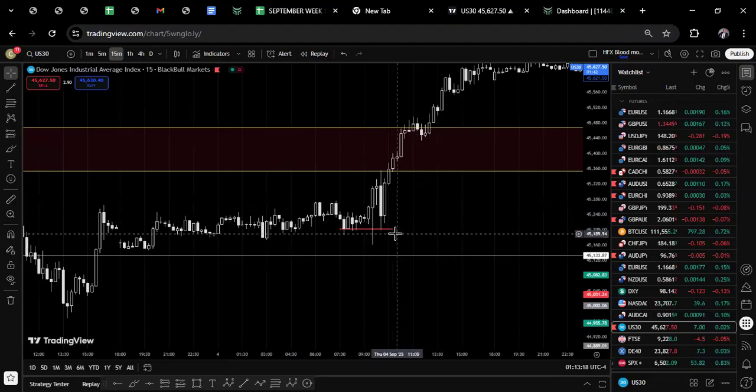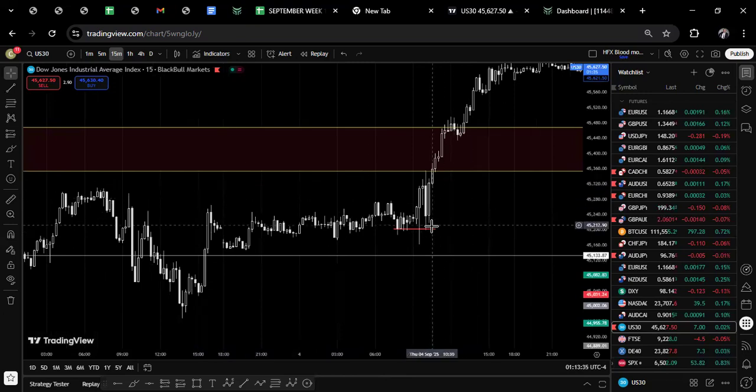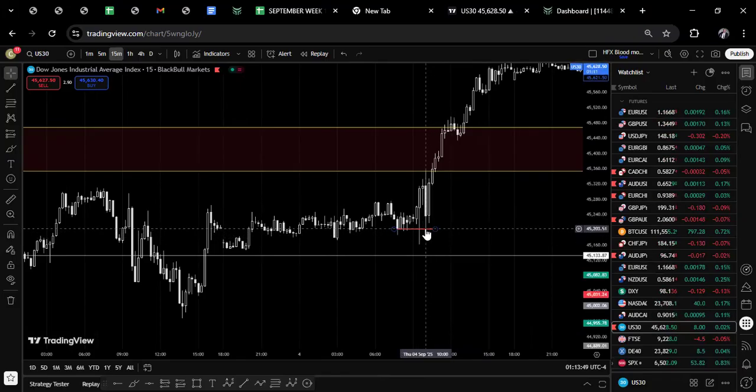I would have said this is a bullish engulfing candle, but it is not really. And of course, what do you expect? The market got into that fair value gap. If I had taken the trade at this point, with my TP at the tip of this fair value gap, that would have been from here to here.